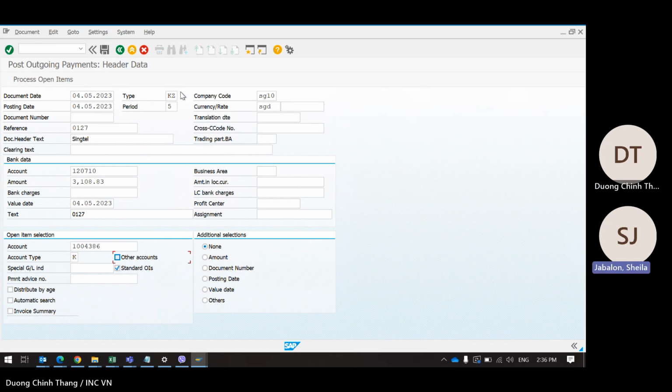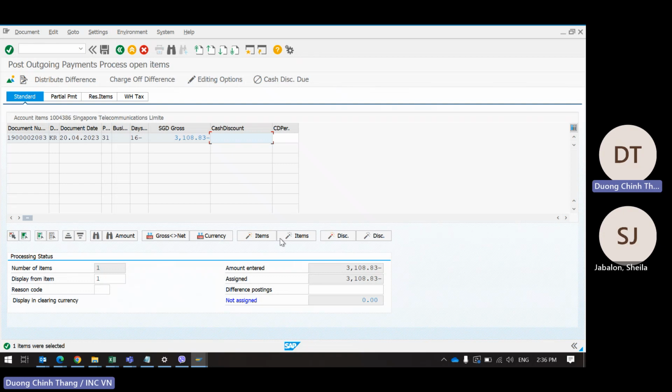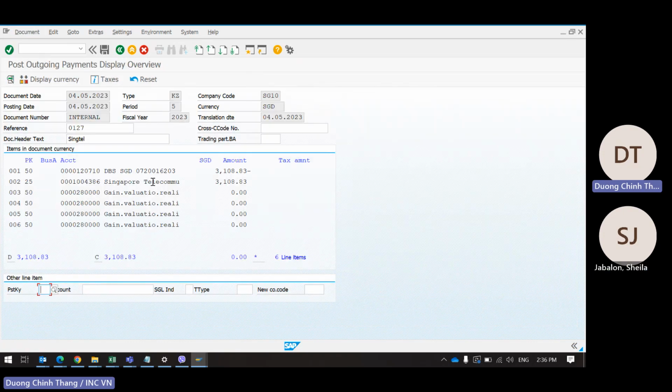Because you need to offset against the invoice. There. Here you can simulate. Document. Okay. Very fast. We are becoming SAP experts already.